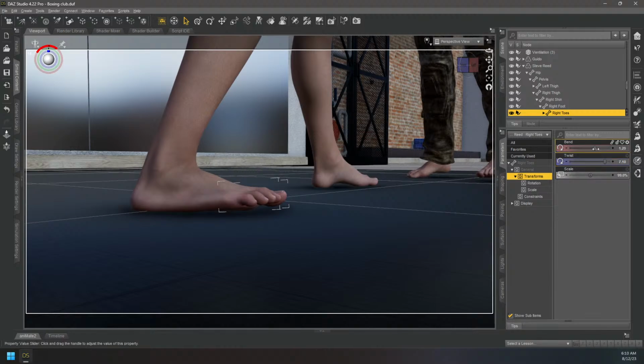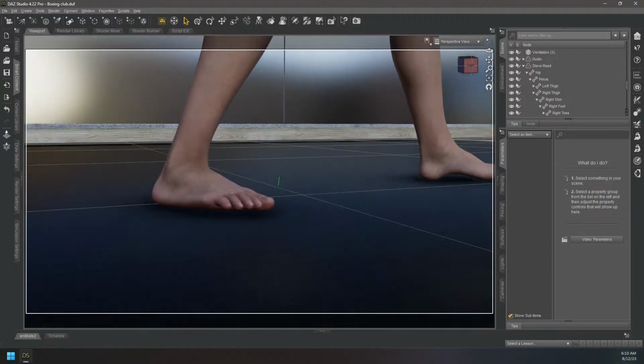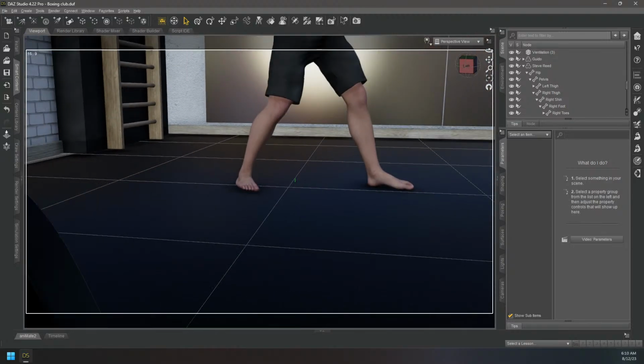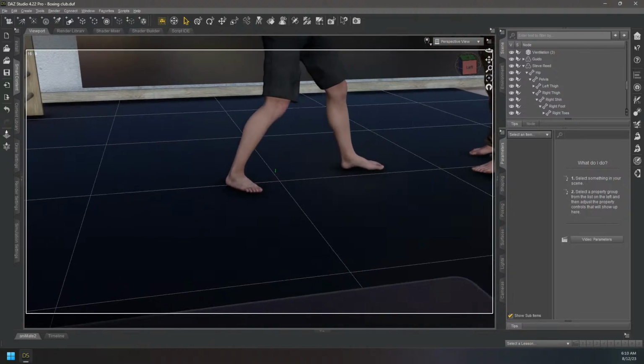I guess I can bend a little bit forward, yeah. Now it doesn't look that awkward.